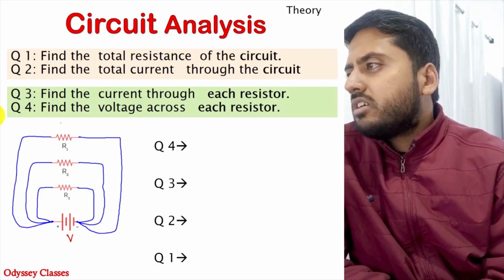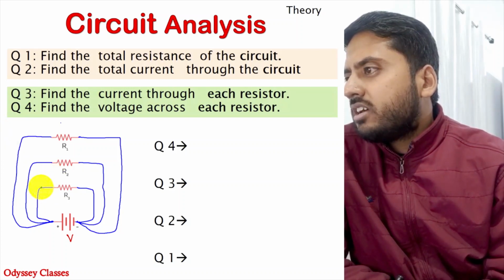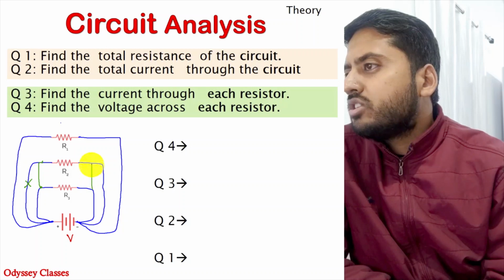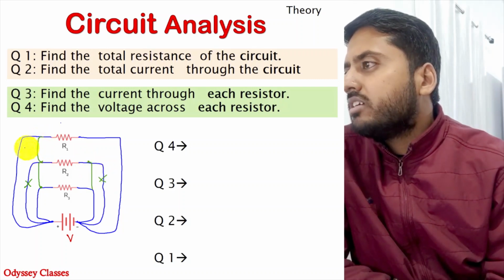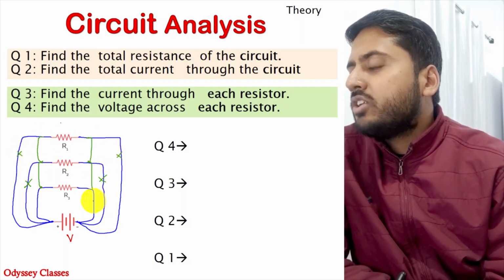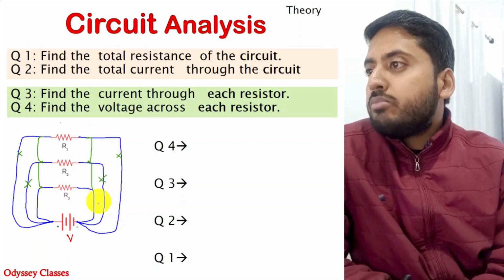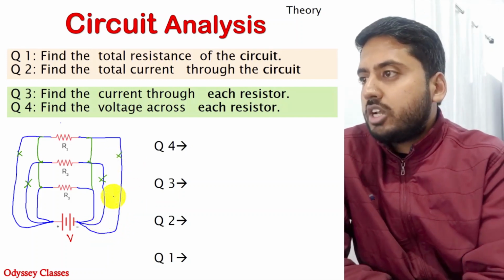Now the previous circuit is not different. What is done basically is this part of the circuit for R2, the connection is taken from here basically, and this part of the circuit is removed. And for R1, connection is taken from here and this part of the circuit is removed. So this is done in order to make the circuit look standard, and we are also able to save the extra length of the wires, which is commercially viable.